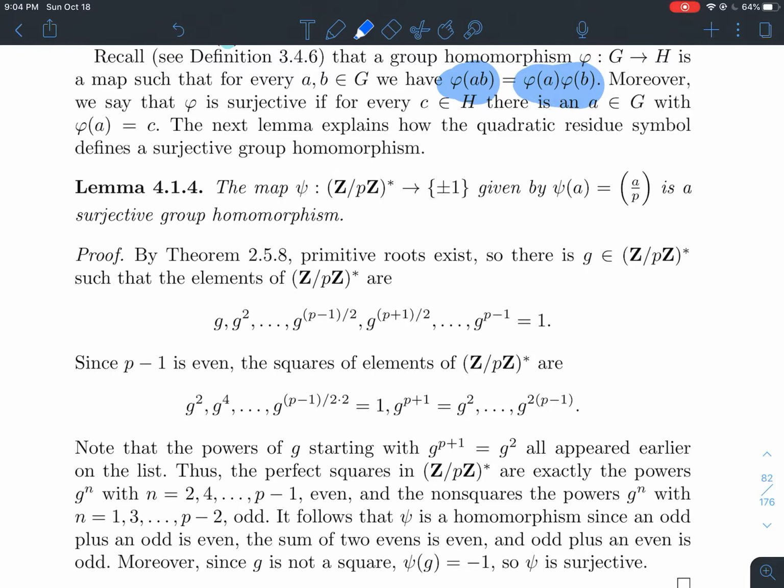The way that you should think about that is, if you remember about groups, sets that have some kind of an operation on them, say like addition or maybe like multiplication. Anyway, pick one operation. The operation has to satisfy certain things, such as there has to be an inverse, a way to undo the operation. There should be some kind of an identity, and some other things like associativity as well. So G and H, they both have their own operation. Think about that for right now. To be a homomorphism, this function between G and H has to respect the operations in both sets.